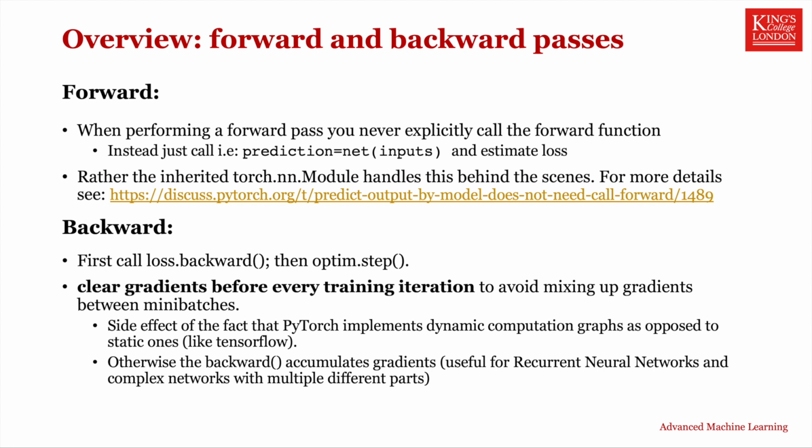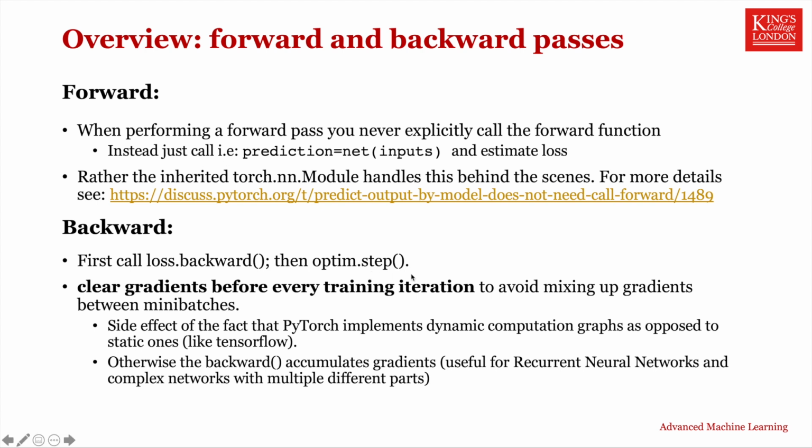Right, so that's the difficult bit over. So now we can look at performing forwards and backwards passes. Some notes. First, when defining your training loop, you never explicitly call the forward function, rather nn.Module handles this behind the scenes. For an explanation, you can read this source. That doesn't mean to say that you don't code anything, but rather the forward pass looks something like this. You call your network, pass the inputs, and it outputs a prediction. You'll need to then calculate the loss after this step. For the backwards pass, you then need to call loss.backward and apply the optimizer using the step function.